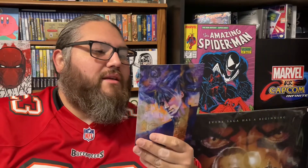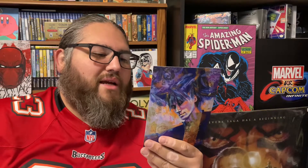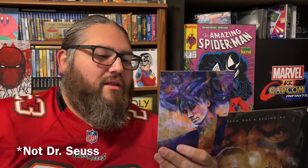I've already opened this bad boy up just because I want to get right into it. So let me take this out and put this to the side. For this month you were guaranteed a one per box Thor, Ryan Stegman cover, Throg, and right off the bat we got a nice little print here. You get Thor one per box and then you get either of the other two which are virgins and black and white, and you also get the one per box Dr. Seuss homage, the Little Guardians. That's cool.